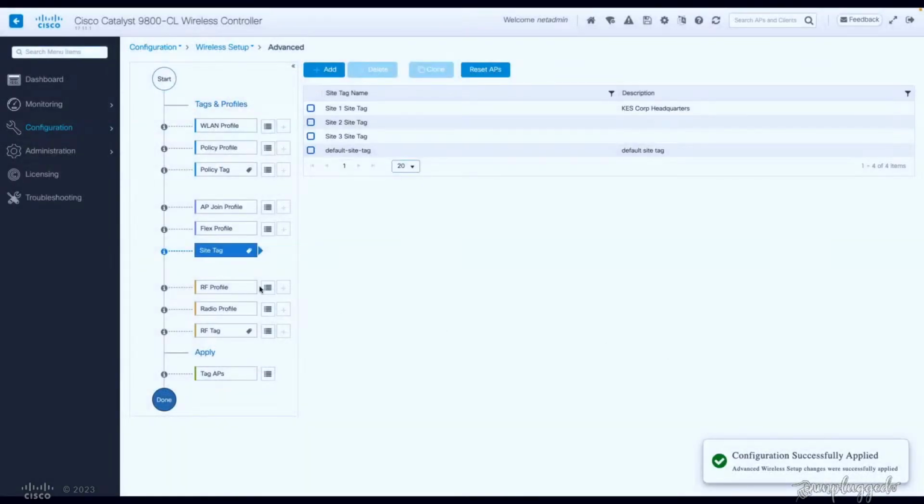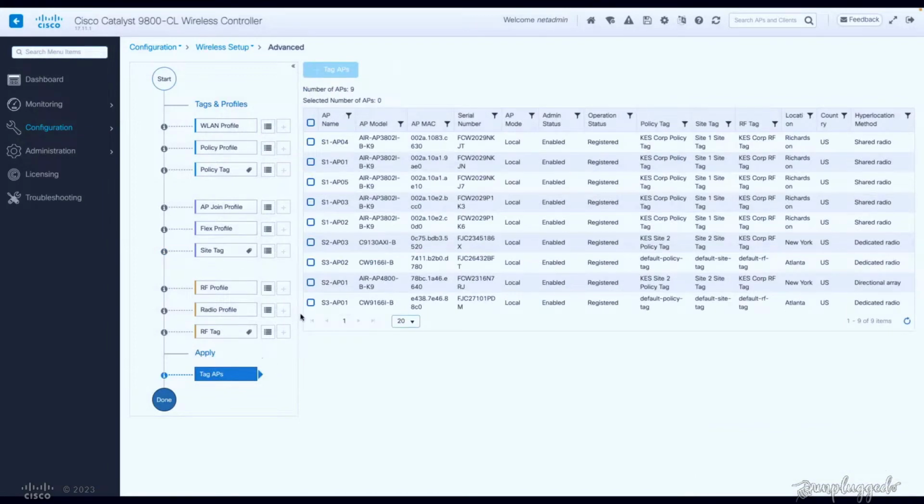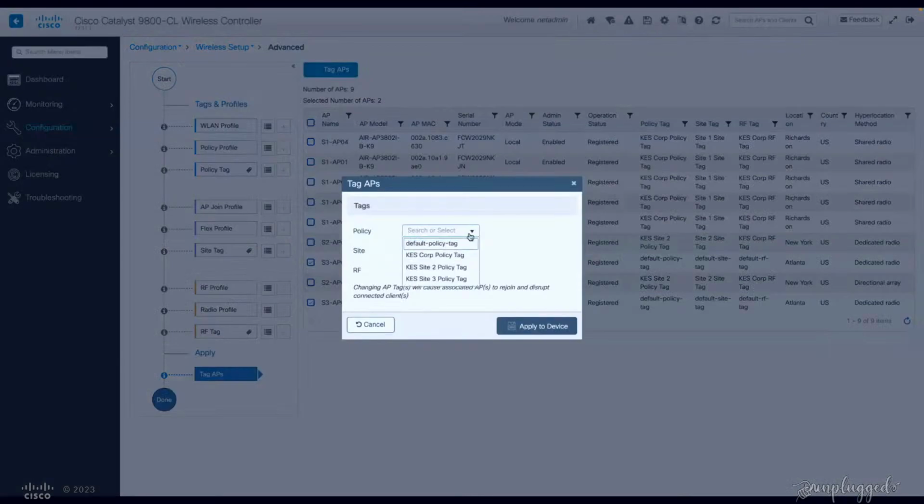Again, RF profiles, none of that's changing. We're using the globals. So now we can go through and tag our APs. So we'll see, Site 3's APs, they're all the defaults. We'll go through, we'll tag those to the appropriate policies, or the appropriate tags. Again, these APs will disappear for a couple of minutes.